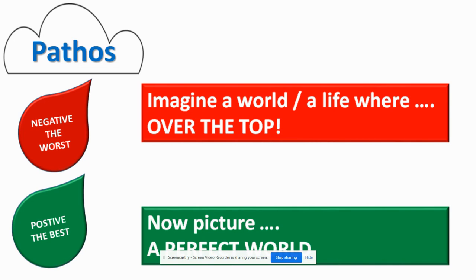So remember, with ethos, we divided it into 3. Here, pathos, we really work on 2. And what we do is we describe a world, a life, an environment, or someone's shoes where it's the worst. And then we can get people to picture a better world, a positive. So we work on those 2 scales.